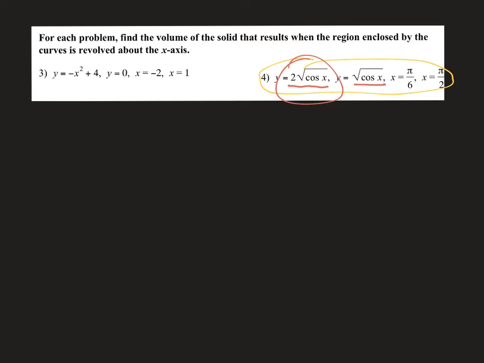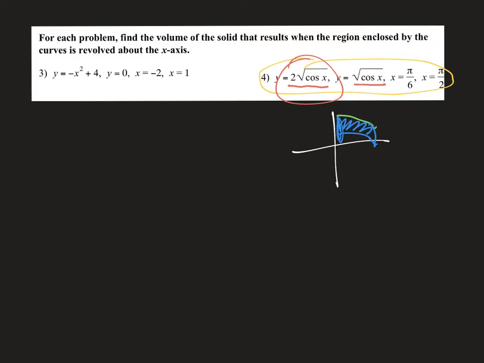Okay, so let me just draw a quick sketch of what I see on my graph, and then we'll move on. In the region that we're concerned with, the graphs look like this. The 2 cosine x is up here, and the cosine x is down here. And so we're going to do a region in here. Actually, they come to a point right here, but since we're starting at pi over 6, we don't make it all the way to the y-axis.